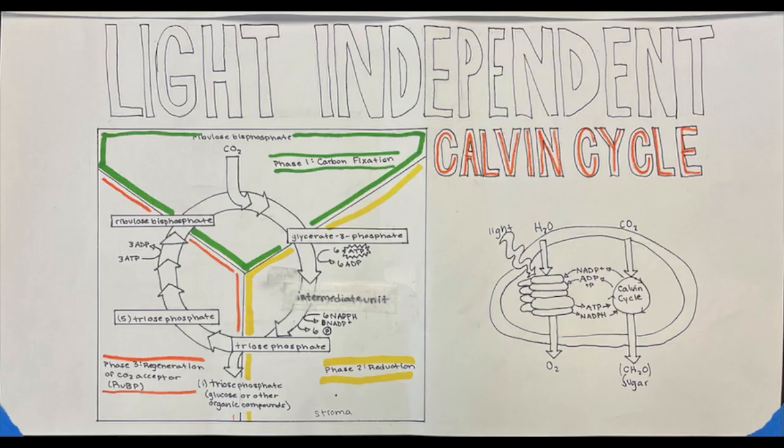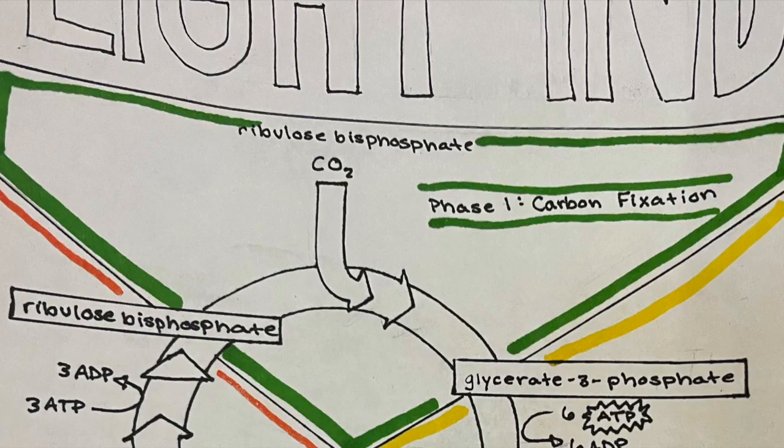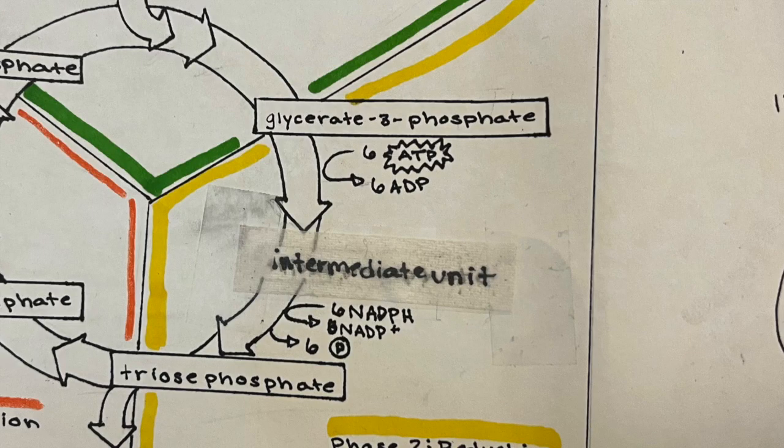Now, once NADPH has been produced by photosystem 1, the light-independent reactions can begin. Here, a carboxylase enzyme catalyzes the carboxylation, or the addition of a carbon, to ribulose bisphosphate. This enzyme is called rubisco. Now first, carbon fixation in the stroma is going to occur. The enzyme adds CO2 to ribulose bisphosphate, which creates 2 molecules of glycerate 3-phosphate.